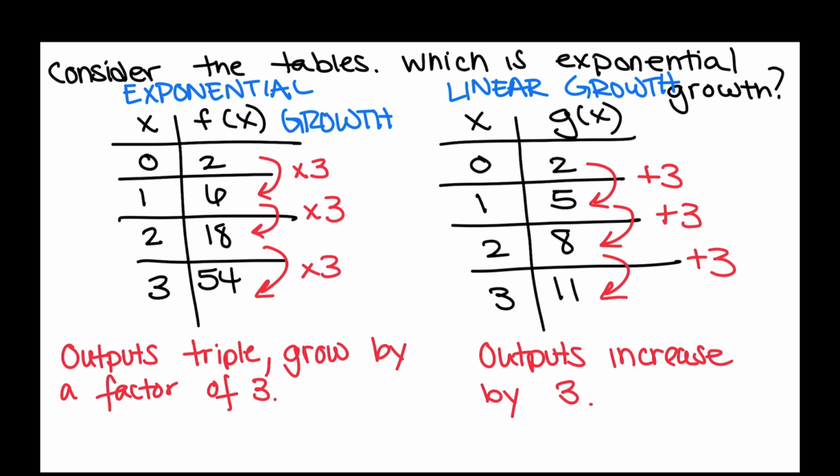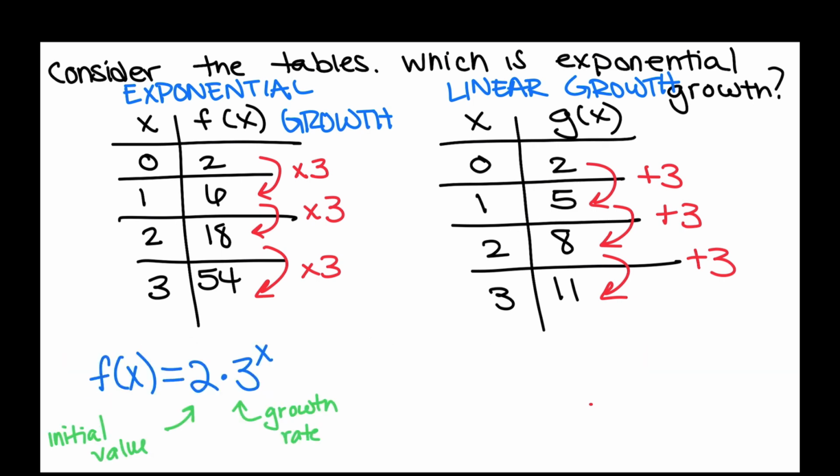So the table on the left is the one that's exponential growth. And I can actually write equations for both of these situations. For the table on the left, it's exponential growth, so it's going to fit into that pattern. F of x equals a times b to the x. The a is the y-intercept, or the initial value. We're starting at 2. And the b is actually that multiplier. These values are tripling, so the b is actually going to be 3.